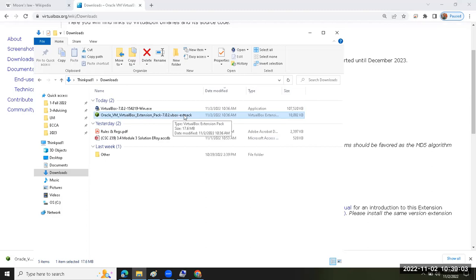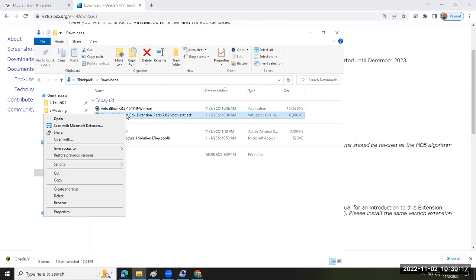The file extension of this is different. It's not an executable. It's a supplement. It's a supplement of libraries for the executable that was installed. So when you try to right-click it, you won't see the option to run as admin, and that's normal. But you go ahead and do that.